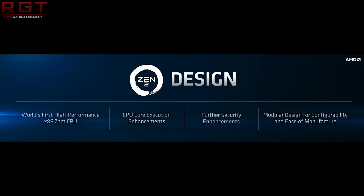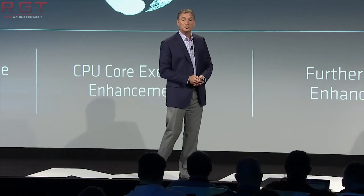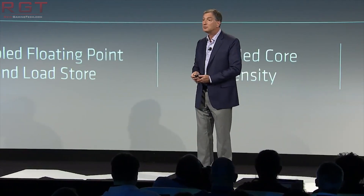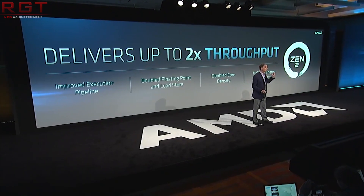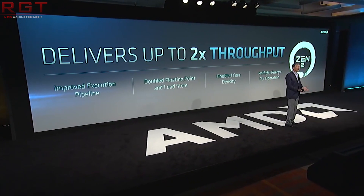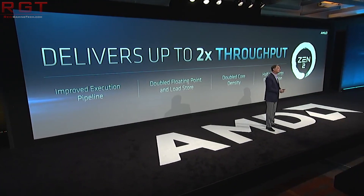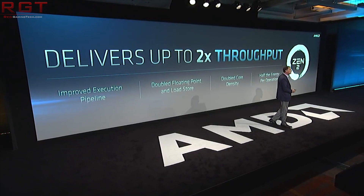And this is according to Mark Papermaster over at AMD. Speaking with EE Times, he confirms that with TSMC's original statement, it was utilising a simple circuit design — almost like a proof of concept. But AMD are producing much more complex designs with Zen 2 or Vega. So the reality is that 25% is more like real-world performance, whereas the 35% was using a simple device like a ring oscillator.